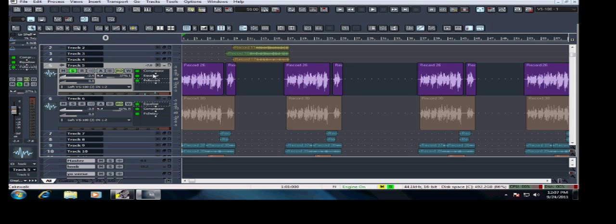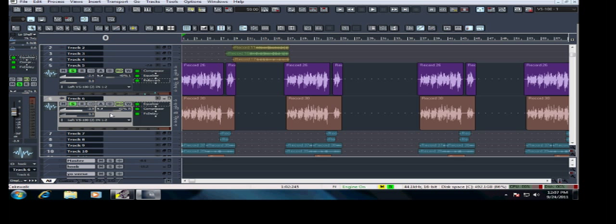Biggest thing that I worry about, or that I focus on, one of the biggest things other than the effects, is to pan it. You want to pan the vocals in the hook. You want to pan them left and right. Depending on how many vocals you have, you want a nice spread across the board to make it come out better. Since we only have two main vocals for the hook here, I put it left and right. Should be about 40 each. Basically, that'll create a nice spread.